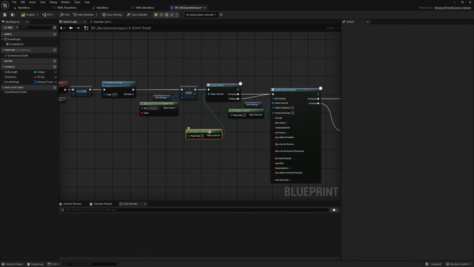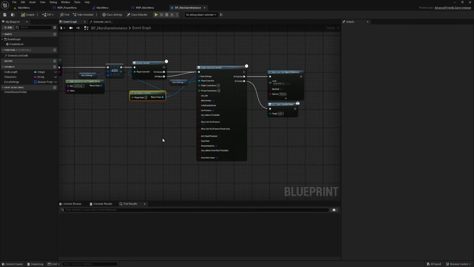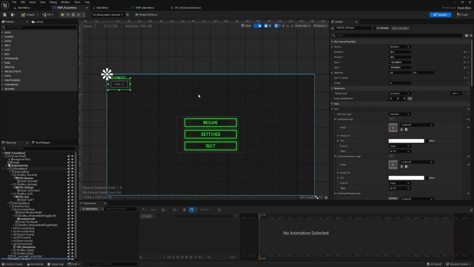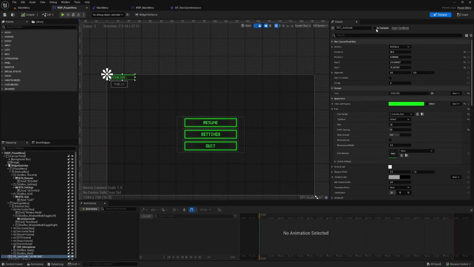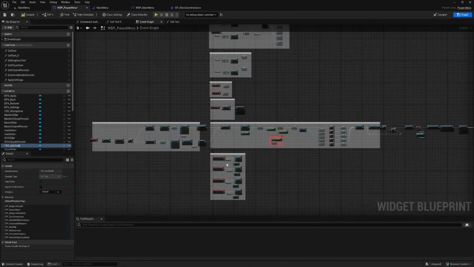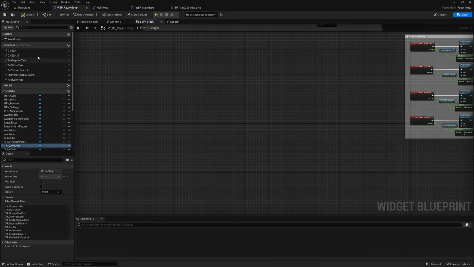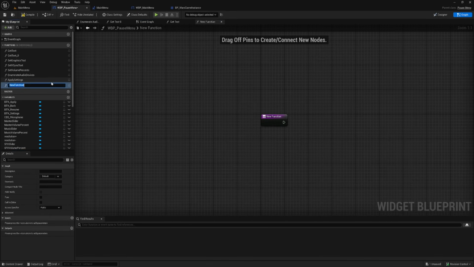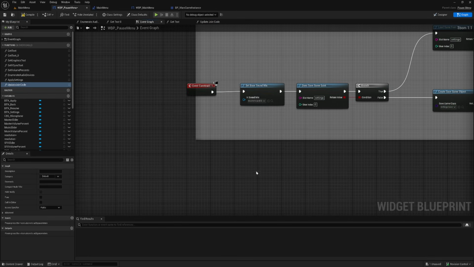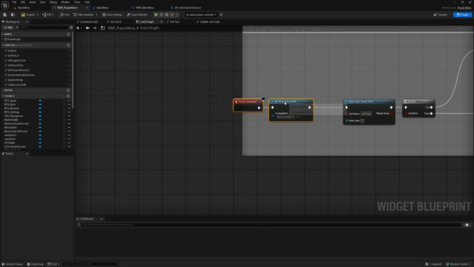But let's hook up player controller real quick for that. We aren't displaying the code anywhere, and additionally, we aren't filtering on it. So let's quickly just display it. So in my pause menu, I have this join code text. We'll make it a variable. And we'll go into our graph. You don't have to worry about any of the code that's already here. We're going to make a new function. Let's do update join code. Before we forget, let's just immediately call update join code here in our event construct.